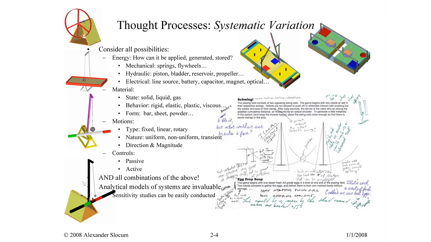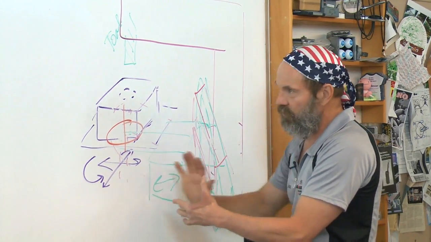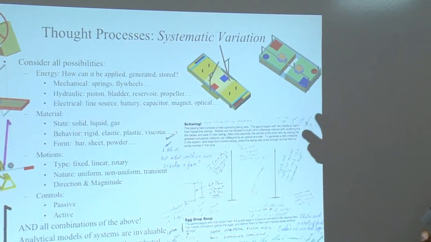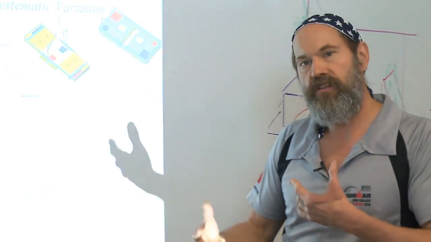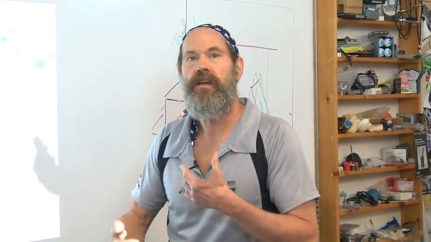Systematic variation. Now I'm going to build on this preliminary thinking. Think of all the different ways you can make joints to do this. Think of all the different joints you can move in and out. How would you apply the energy to move things? Is this going to be moved by a person? Or are you going to design the system to ultimately put little motors on it so you press a button and the part moves automatically? You're starting to build a machine tool.